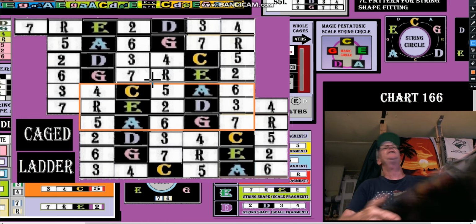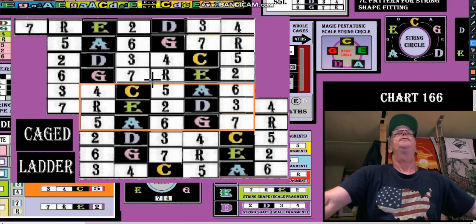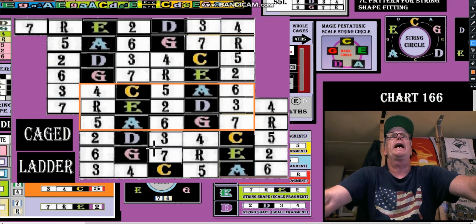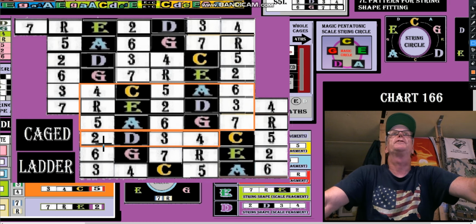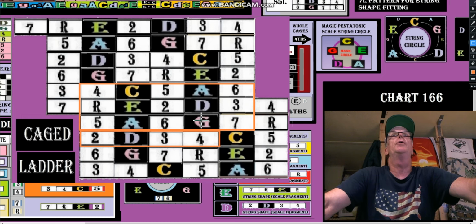But how are we going to use that? I think the first thing to look at is very important: how do we get into it? We get into it with a D pattern, and we were just looking at the key of D, so that would be perfect for this. So we're going to start on the lead pattern, go into the long pattern, and then come out of it on an E. So we go into a D and come out of it on an E.